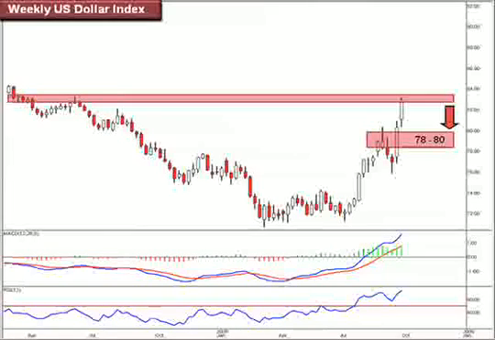However, as we know, nothing moves in a straight line, and with such a huge move on this dollar index against most major currencies, the logical thing to expect is a possible rejection or retracement within this zone, which would likely see us play down into the 78 to 80 focal area identified here on our price chart.